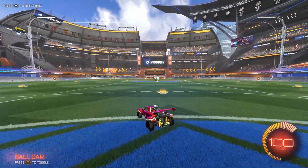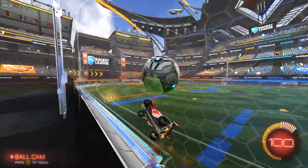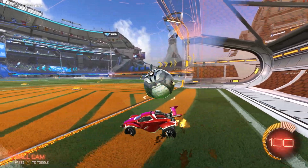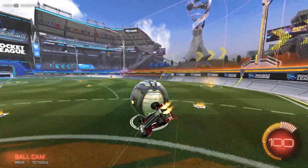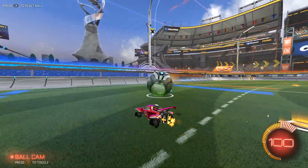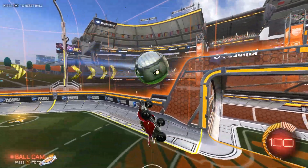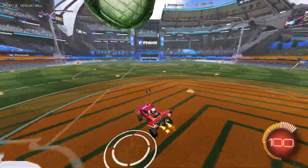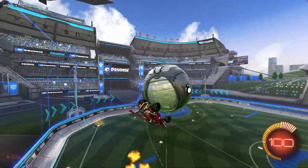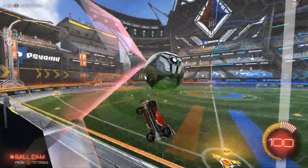There's just a high skill ceiling on them, a lot of different things you can do with them, but the main one we're focusing on today is flip resets. So you get sort of one touch. Okay, and I didn't get the flip reset there, because it is really difficult. But mainly what I wanted to show you was how to set up plays off the wall with that pop, popping the ball off the wall and jumping with it. Because with that, I can go into a flip reset, like so, or the air dribble.